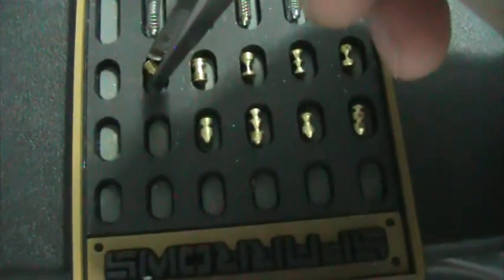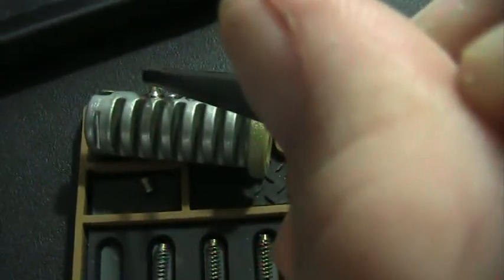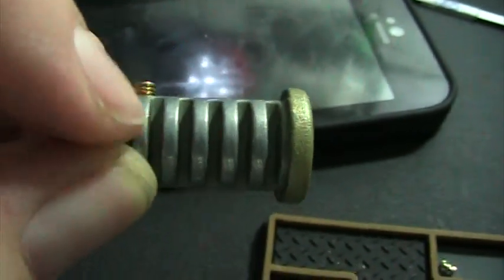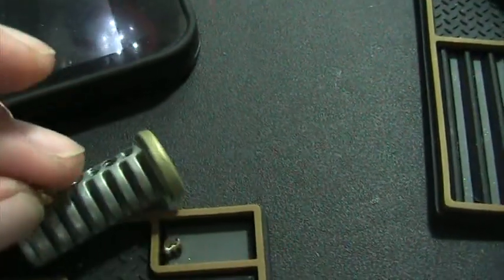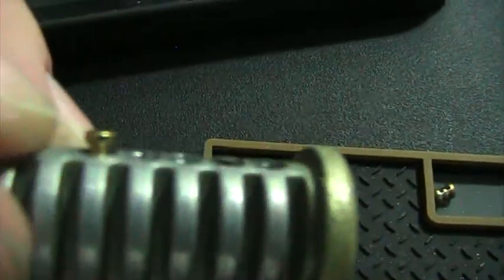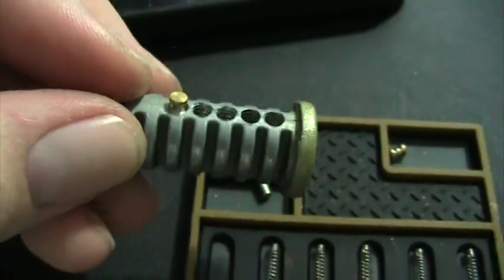I'm going to put that one spool side down. And if I put the other one serrated side down, it gets caught great. If I put it spool side down like I'm going to — I just want you to see that sitting on it, that's how high it sticks out still. Which way would be more effective at jamming somebody up? Because the serrations, when they're inside the chamber instead of up top, they get caught big time. But that spool gets caught really good too. The only reason I'm thinking of turning it this way is because the serrations already get caught great, and then I have my spool which would give the counter rotation and false set and all that.